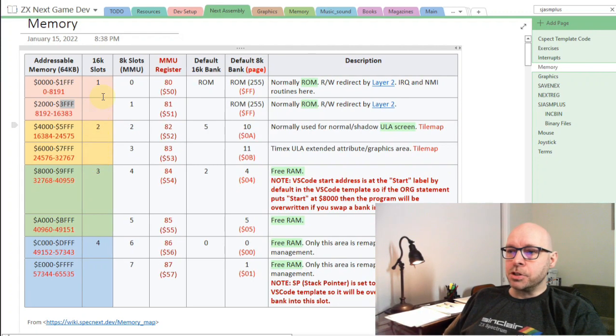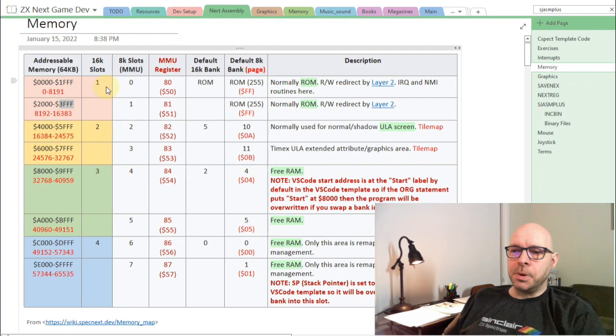So let's just take a look at the rest of our chart here, and we'll look at how that physical memory space is divided up. For now, let's just skip over this center column that's labeled MMU register. We're going to be taking a look at that a bit later when we go through our programming examples. But let's take a look at this column here, which is labeled default 16 kilobyte bank. As I mentioned, these memory slots are mapped to particular physical memory banks in the computer. So the slots each have a bank associated with them, and when you first turn on the computer, there are default banks or default pages associated with each of these physical slots or addressable slots.